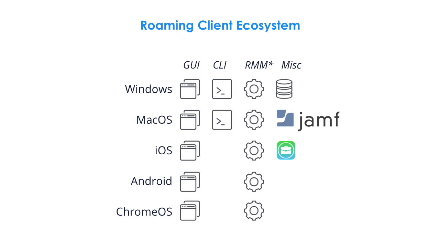Let's take a look at the roaming client ecosystem. So you can see here every major platform, Windows, Mac, and so on. All of these can be installed manually via GUI, but they can also be scripted or pushed via, for example, a mobile device manager or an RMM tool. So there's a lot of options that you have to deploy DNSFilter's roaming client.